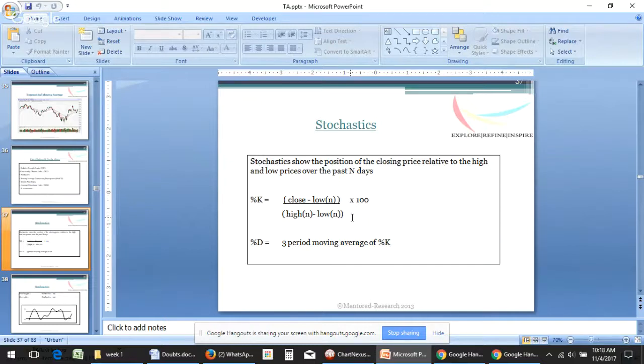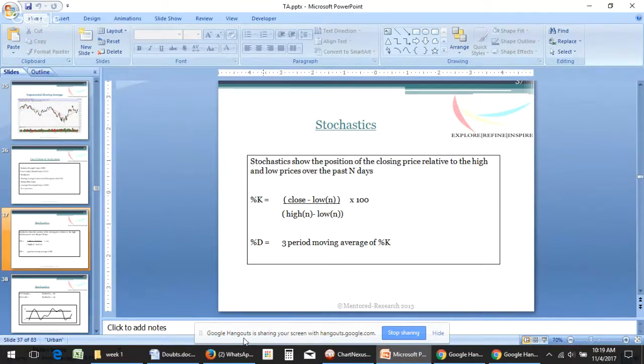Now, a couple of people, when they submitted assignments, looked at stochastics and made them the primary factors. That is not how these are supposed to be used. They are only confirming indicators. When you see a candlestick signal, the candlesticks are your primary indicators. When you see candlestick signals and then the stochastics confirm it, then it's a good situation to buy or sell. You do not look at stochastics, see it's oversold, and buy without a candlestick signal. That's not how they are to be used, because stochastics can say overbought or oversold for days and weeks at a time.